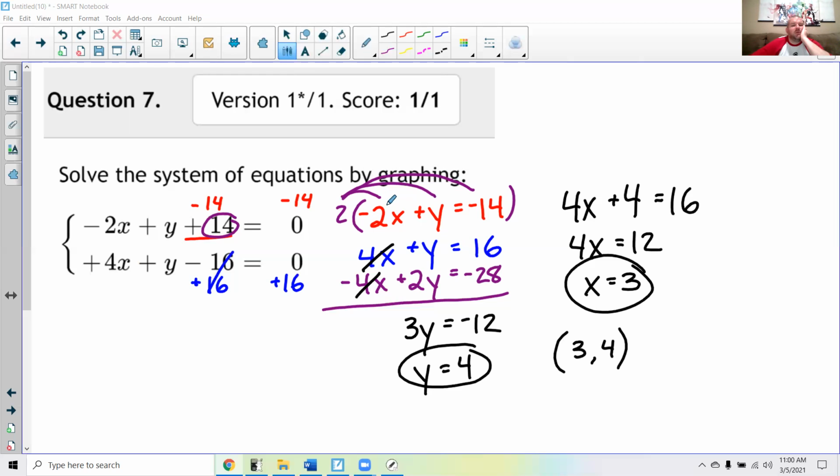So I multiply by 2, and I get negative 4x plus 2y equals negative 28. Negative 12. Oh, I know why. My first answer, 3y equals negative 12 divided by 3. This should be negative 4. My mistake.